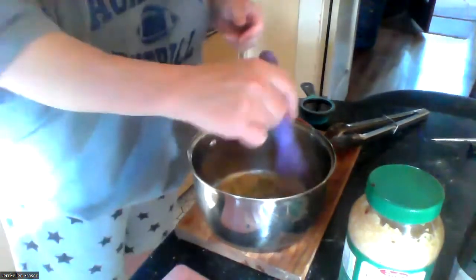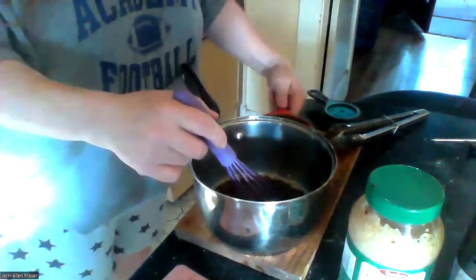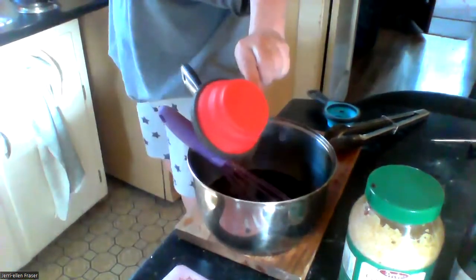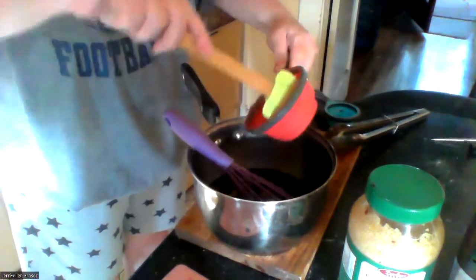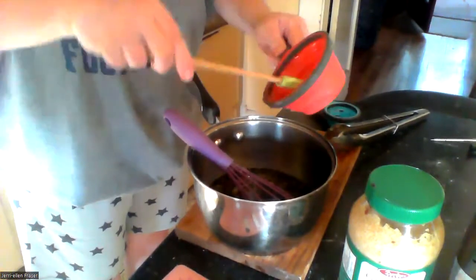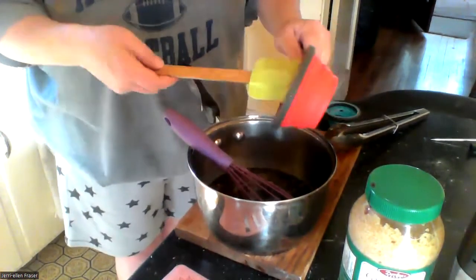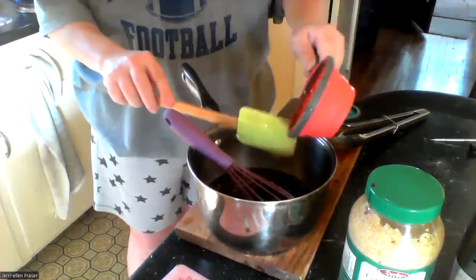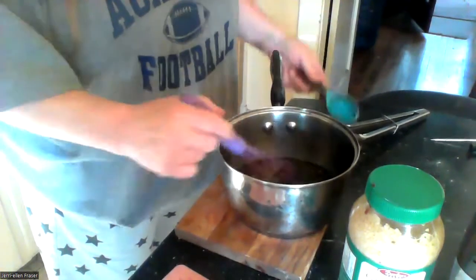So I'm just bringing it down. I got the garlic nice and soft and I only had it on for probably about 4 minutes. So now I'm going to add my soy sauce and my honey. I'm going to need that spatula for that, because you want to get every bit of the honey out. So now I'm going to put that back on the burner on medium. And if I have to turn it down, I will, to let it simmer. But I just wanted to show you what I was doing here. Yeah, got all the goodness. So I'm going to put that back on the stove and let it simmer up.